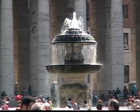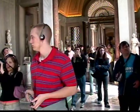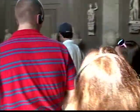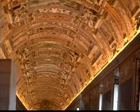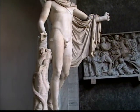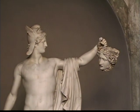The Vatican is a hard place to begin to talk about. It's overwhelming, the amount of art that has been accumulated by the Catholic Church in the Vatican. It's amazing that it's been gathered up and put into this fabulous museum for the whole world to see. And I guess in a way it's wonderful that at least it's preserved there, because it is in a place that's very well taken care of, very well guarded, and certainly people have an opportunity to visit on a regular basis. But the sheer amount of art is breathtaking.